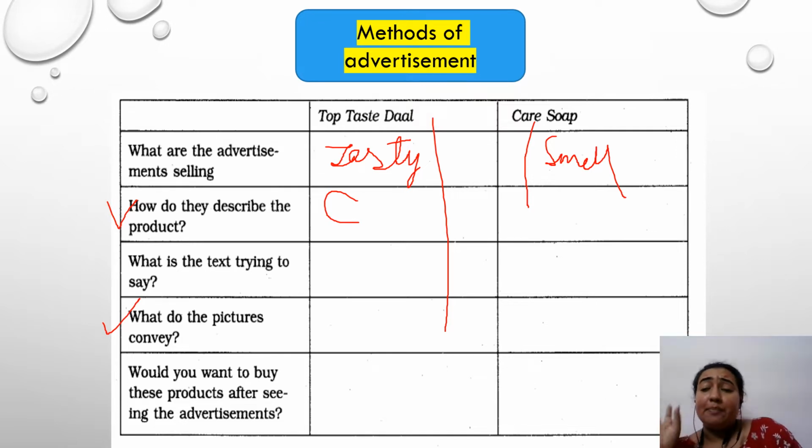Lastly, when they prepare any advertisement, they keep in mind whether the person will see this advertisement, whether it will have some impact on his mind, and whether he will purchase or not. Keeping that in mind, they prepare advertisements, adding attractive slogans, pictures, songs or images so that it looks very attractive and you buy it.